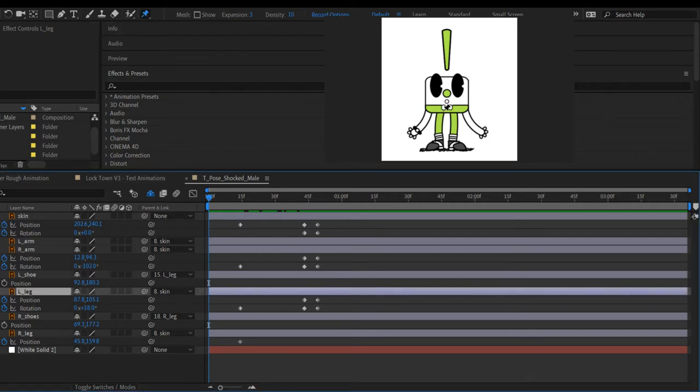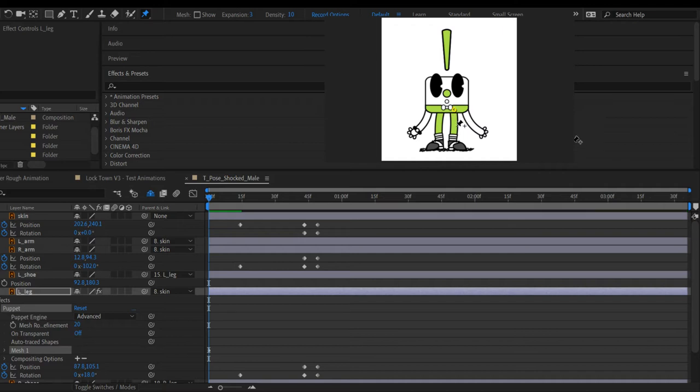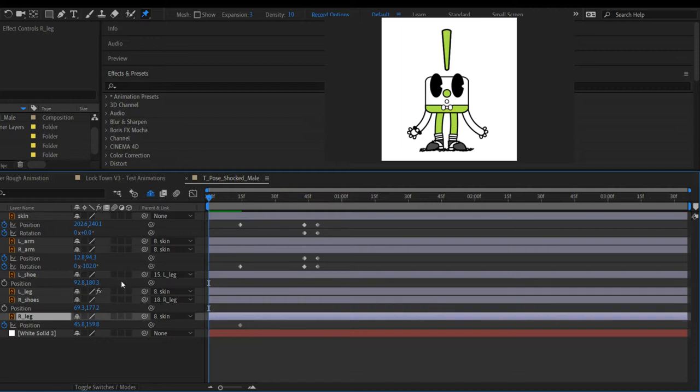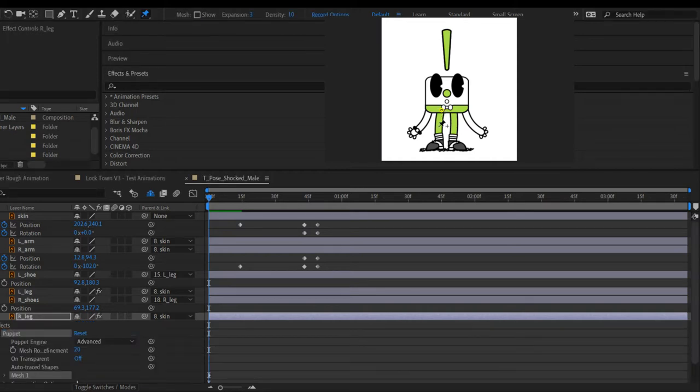Grab the left leg. That is the left leg. It's the character's left and not my left, so if you're a bit confused by what I'm calling the left leg, that's all I'm gonna let you guys know. When I refer to left and right, I'm referring to the character's left and right. And the reason I do this is because when I think about stories or animation, I tend to like to think from the character's point of view. It helps me to get more into the acting.